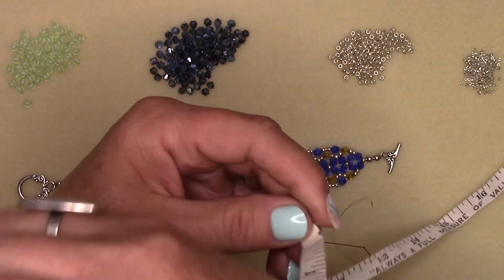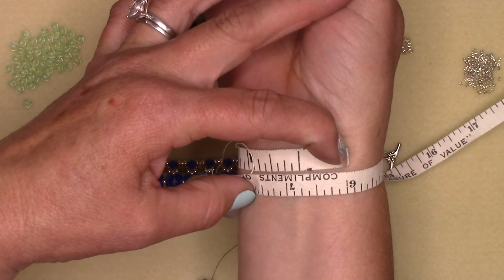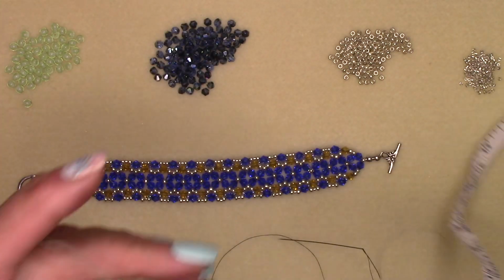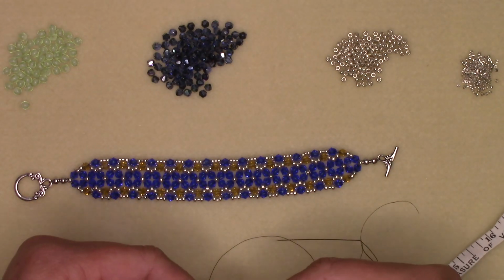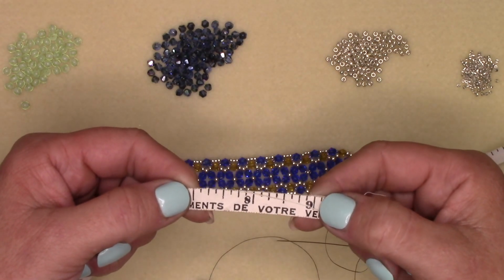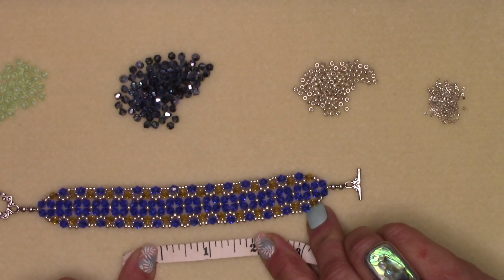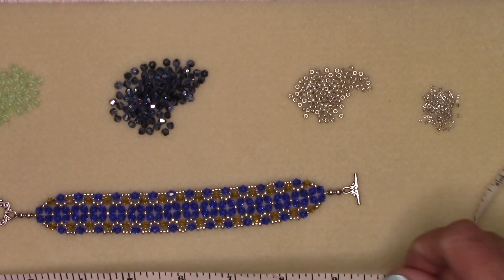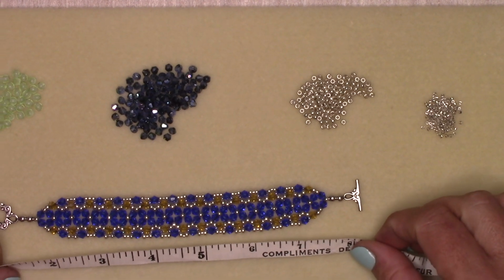So my wrist is 6 3/4. Okay, so I made my bracelet 1 inch larger than my wrist. Say if you have an 8-inch wrist, you're going to want to make a 9-inch bracelet. The findings on this bracelet measure 1 7/8. You're going to want this part here to be 7 1/8 of an inch, okay? Does that make any sense?